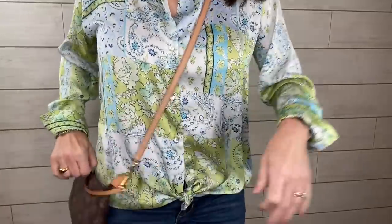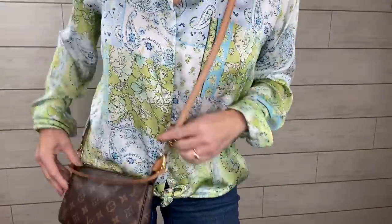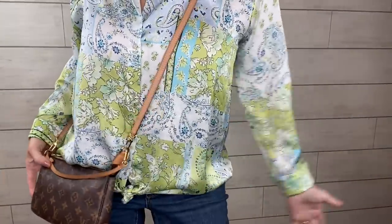And then when I want to run into just a store or have it on my body because I want my hands free at a farmer's market or whatever, I just grab it out of whatever larger bag it is, and I put it on and I walk around crossbody and there it is. It's just a super simple bag to have on me and I'm loving it. I'm absolutely loving it.